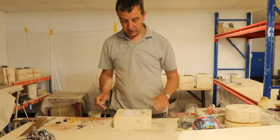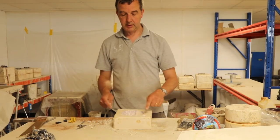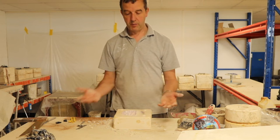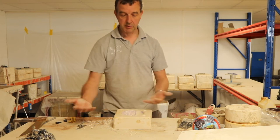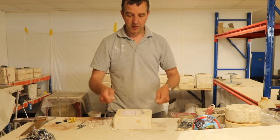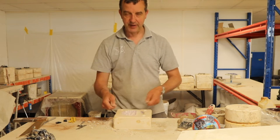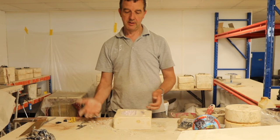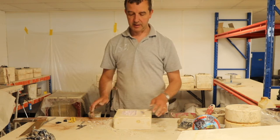A little tip when you're doing keys on a mould like this, I'm doing three because that way I know when I have the two halves of the mould, I'm going to know which way around to put the mould together. If I did four, I'm going to be offering it up and finding it doesn't quite fit and then offering it up again and so on. Three holes, three lugs, it's always going to go back the same way.